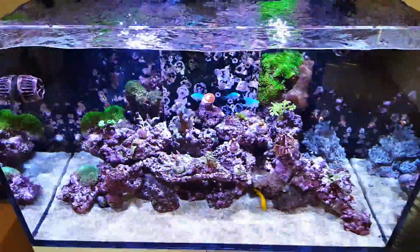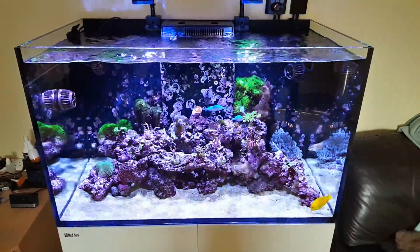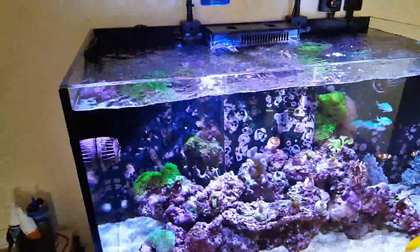I'll try and do a much better quality update for you after the holidays, once the kids are back at school and I can sort out the reflection from this light and stuff from this window. But yeah, all's going good at the moment.